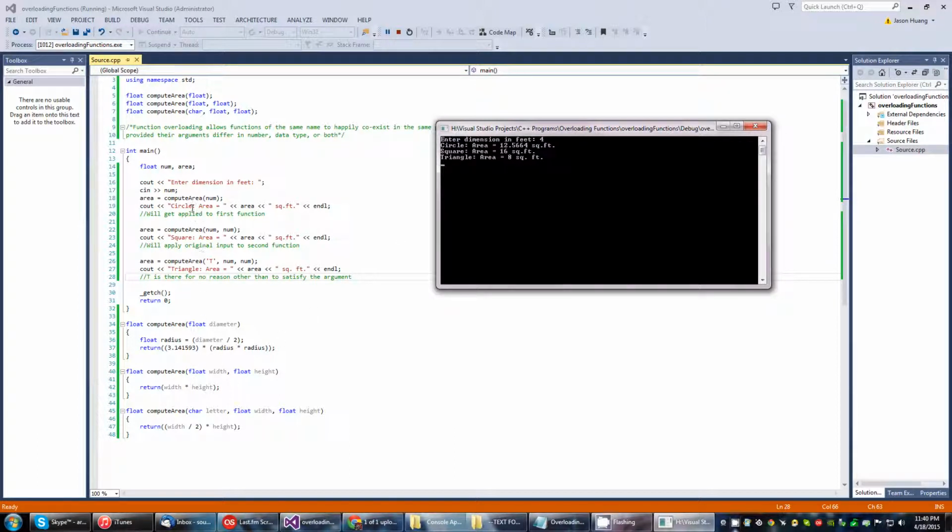Then 4 will be applied to this area right here, where it simply becomes 4 times 4, and that does become 16. That's good. And then here, t falls into this slot, and then 4 falls into here and here, where 4 divided by 2 equals 2, and then 2 times 4 equals 8.